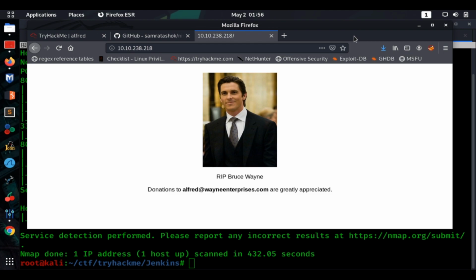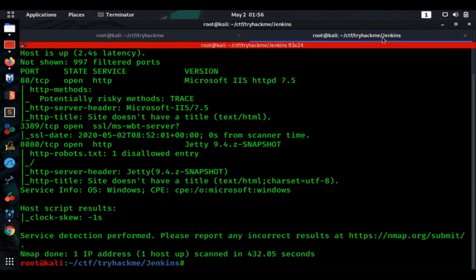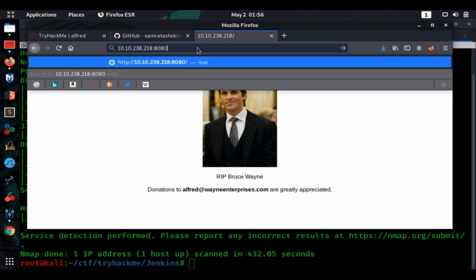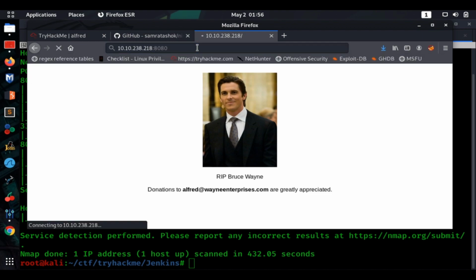So I ran just a quick port scan, and ended up getting which ports were open, which was port 80 and what was the other one? 3389 and then 8080. I saw 8080, figured it was another server, so I went to that. Okay, went to port 8080, and then noticed that it was a login screen.